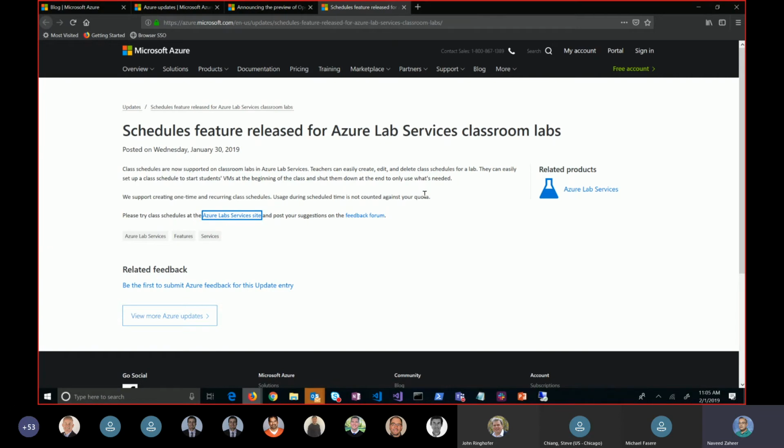You can set those up so they start up in the morning and shut down at the end of the class. You can do all that scheduling now through Azure Lab Services, so you don't have to worry about complex scripts or automation. It is all built into this service. Any questions?